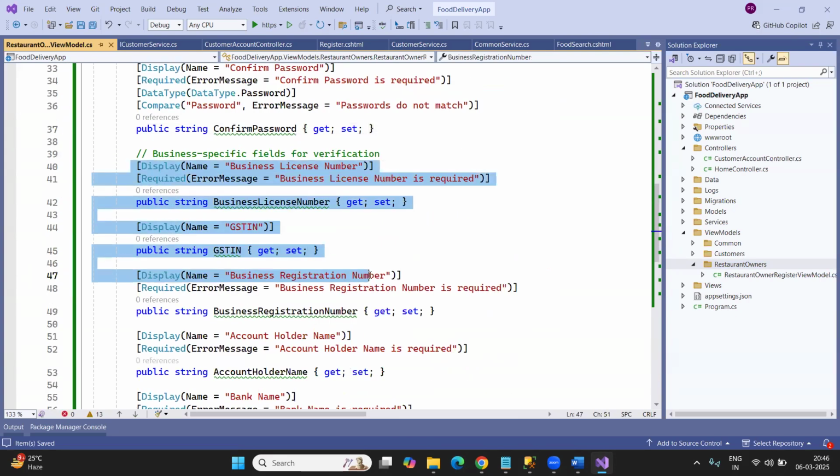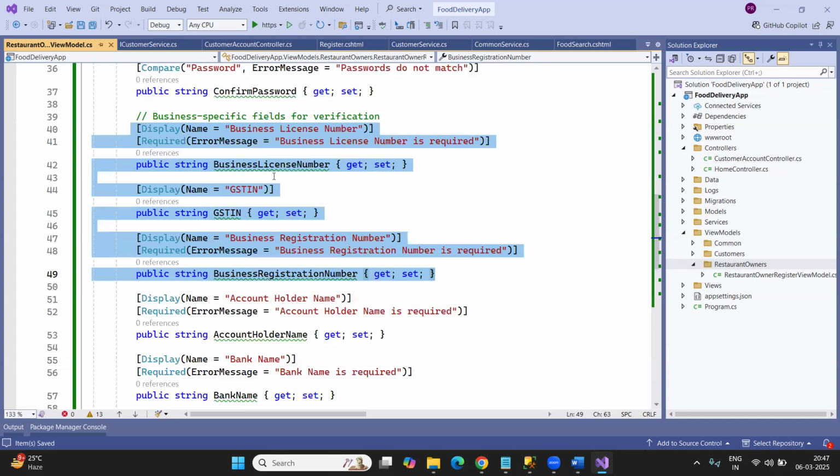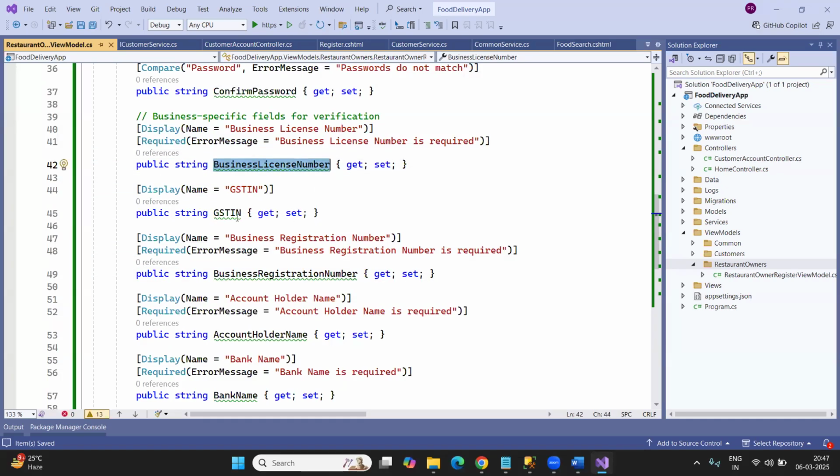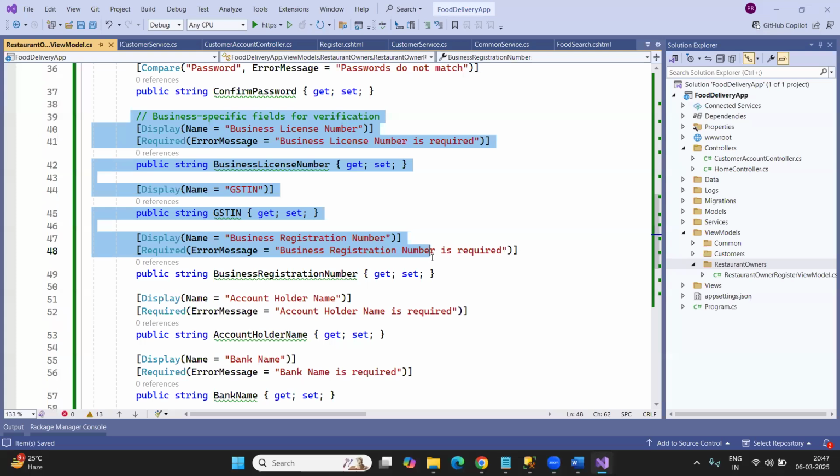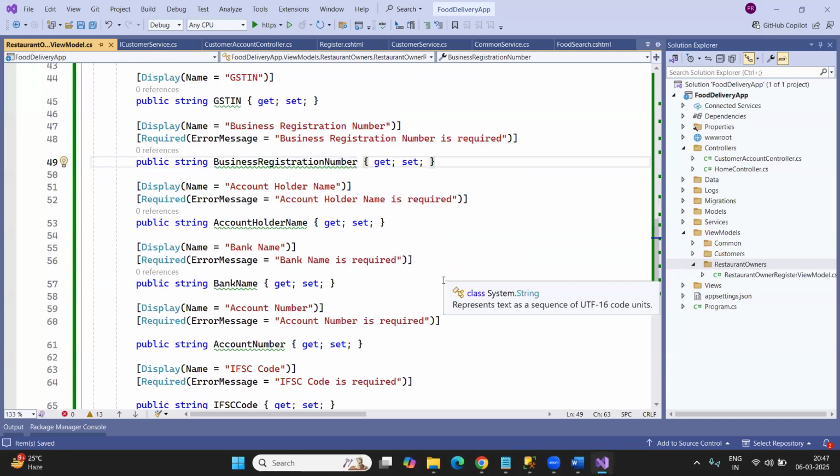Then we need to take the business information. You can see I'm going to take the business license number, GSTN, and business registration number, or any other information which is part of your business, as per the requirement by the client. You can also add them as per your requirement.